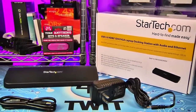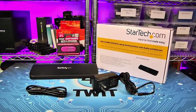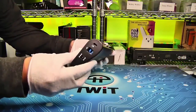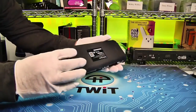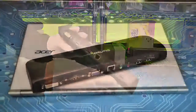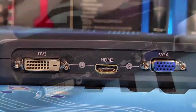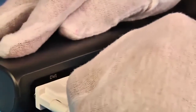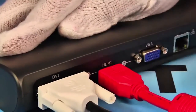The StarTech USB 3.0 Dock HD is a universal docking station designed for those with USB 3.0 equipped laptops. Measuring 7.7 inches long, 2.8 inches high, 4.9 inches wide, and weighing less than 13 ounces, the StarTech Dock is well-sized for even the slimmest of notebooks. It requires an i3 CPU with 2GB of memory or better and is compatible with Windows XP and above as well as Mac OS 10.6 and up.